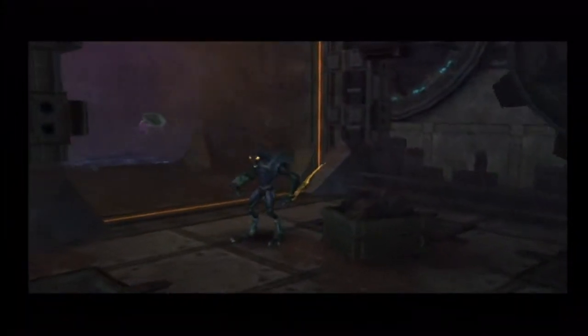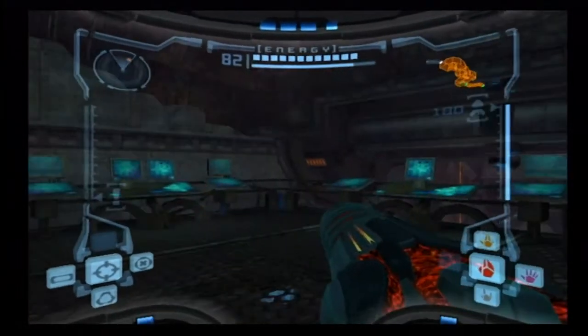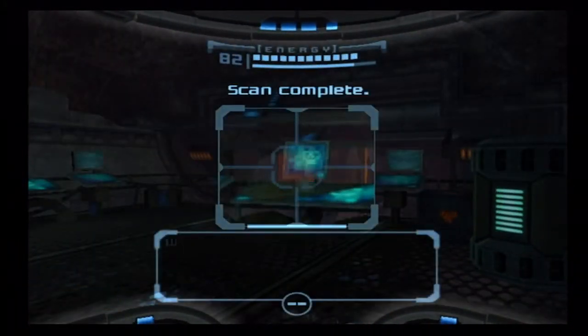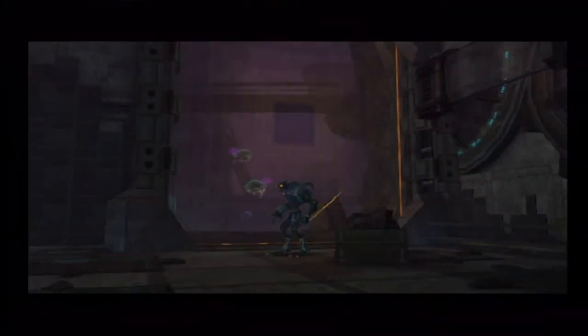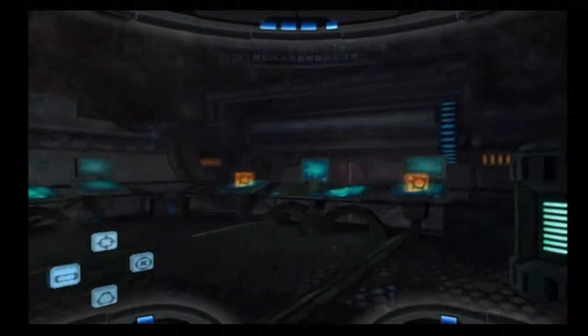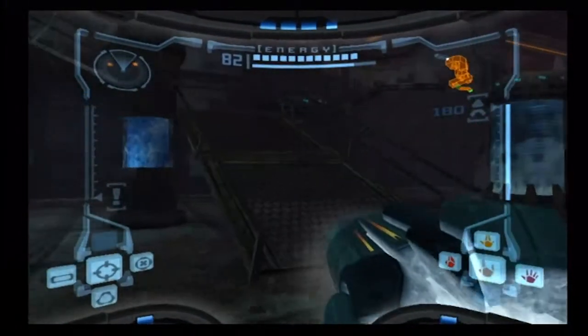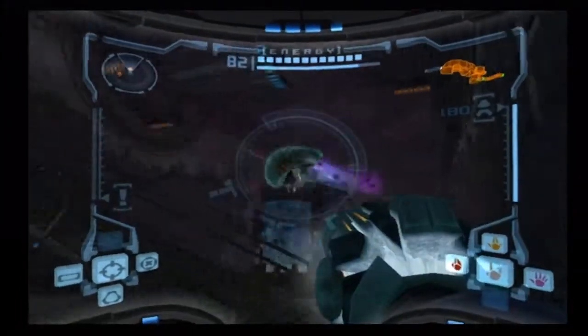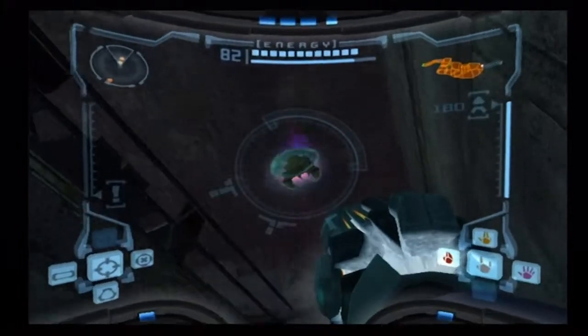As soon as you walk into this room, though, you'll notice that there are a bunch of space pirates, and there are some Metroids that are flying around in a force field. If you come over here, you can actually scan this, and this disintegrates the Metroid field. So the Metroids are like, hey, the gate's open. Let's attack them. So now the poor space pirates are going to get eaten by the Metroids. Where's the other space pirate? Oh, that Metroid's going after him. I want to see this. I want to see how this ends.